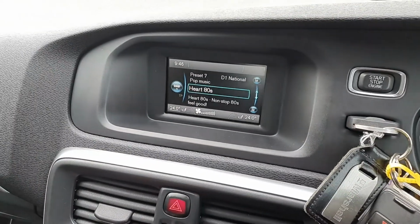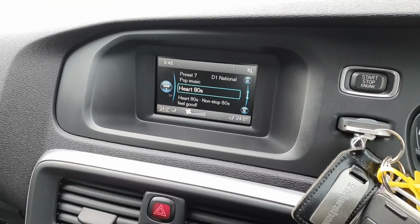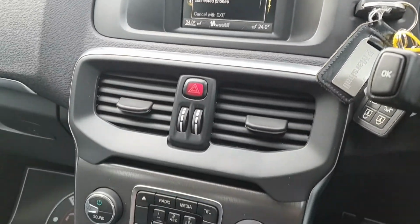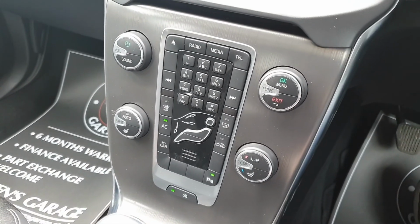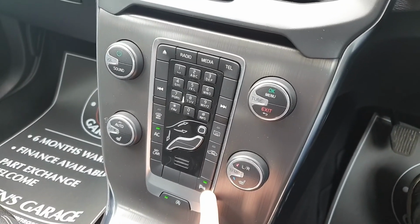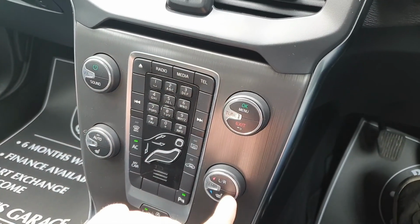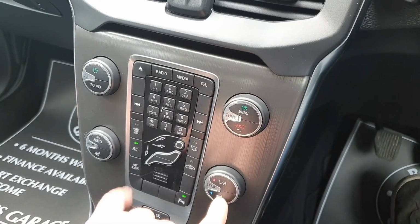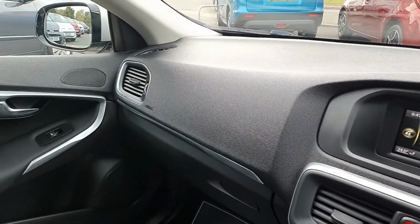Up to the infotainment. It's DAB radio, so digital radio. You also get Bluetooth as well. And as we come down, you've got air conditioning controls, a button to switch the start-stop facility off, another button to switch the parking sensors off. It has rear parking sensors, and you do also get, you can just see, the added option of heated seats. So they did a winter pack which came with heated seats. There you go, so that's nice, especially coming into this time of year.